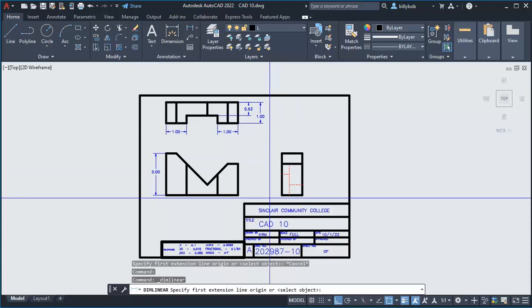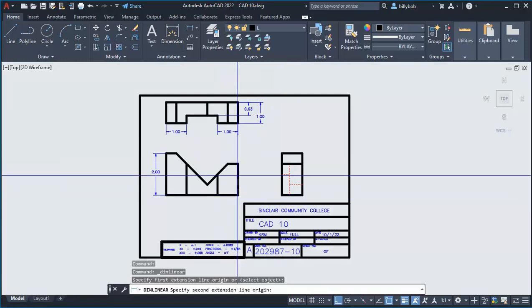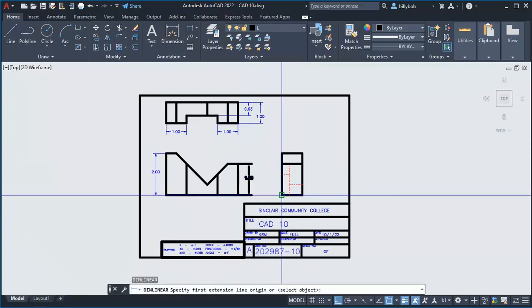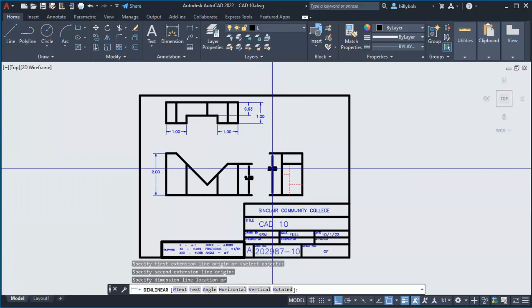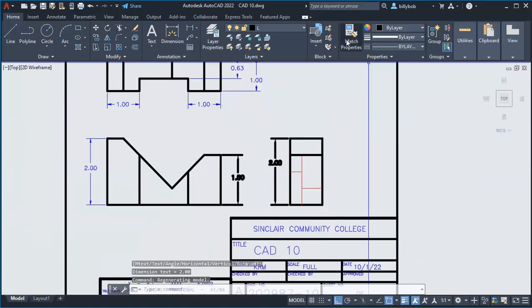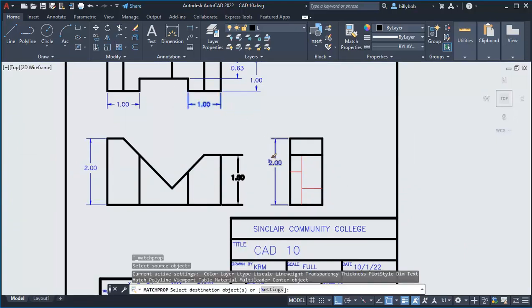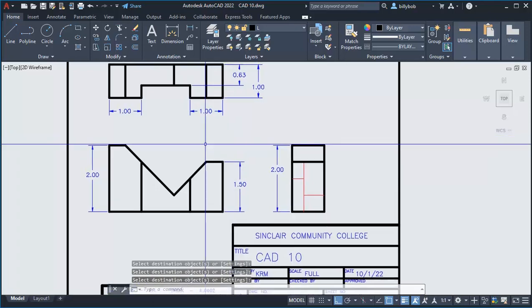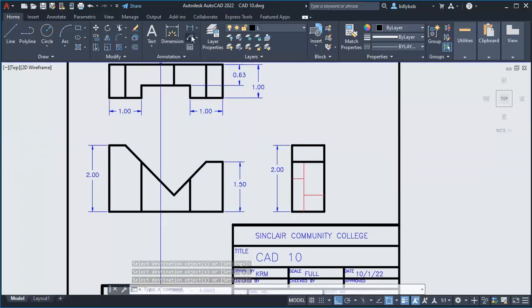So I could go to, now this shows a profile better, so here to here, and then the overall could go from here to there. And they look blobby because they're on layer. So I'll go here to match properties and pick a dimension and then match properties. All right. Now we got to locate this as 1.5 inches.